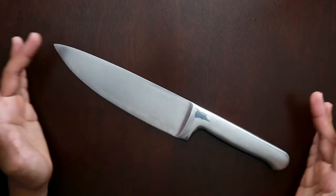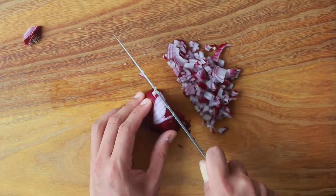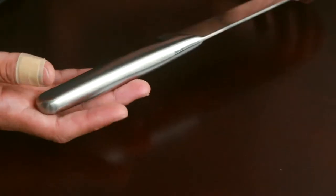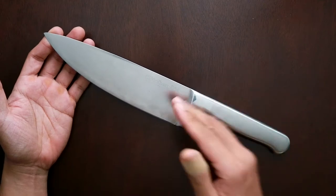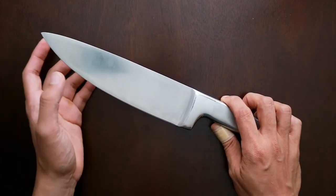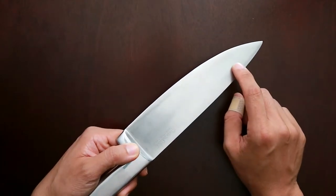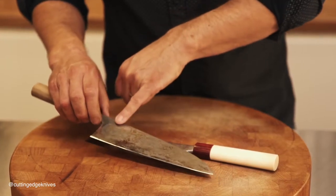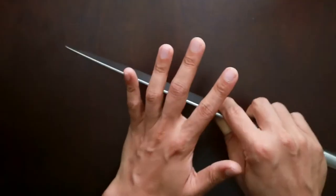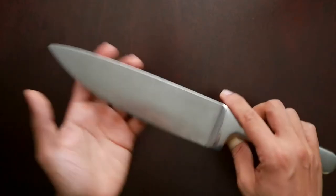The steel used on this knife — depending on which manufacturer you ask — is either a low or medium carbon steel. It is made of X30CR13 grade stainless steel. For us users, what it simply means is: the more carbon content in your knife's steel, the harder the steel will be, and consequently the better the edge retention. On the flip side, higher carbon content means less resistance to corrosion and staining. What I don't like about high carbon steel is that when you hit something hard like a bone, the edge has a tendency to break or chip.